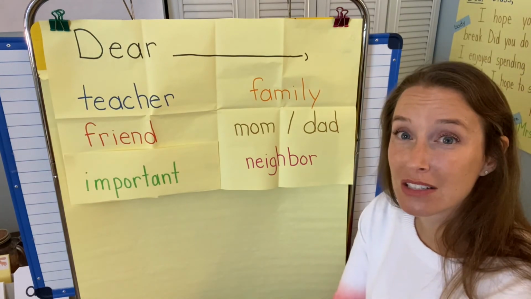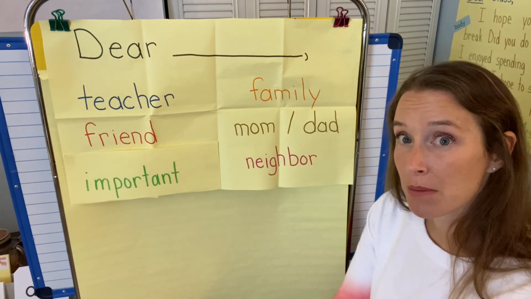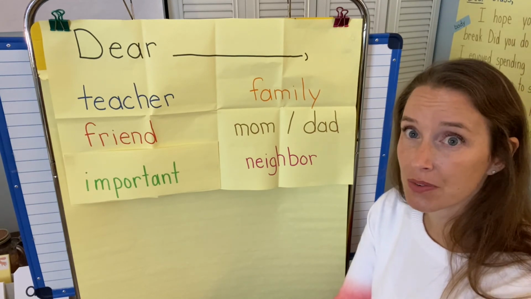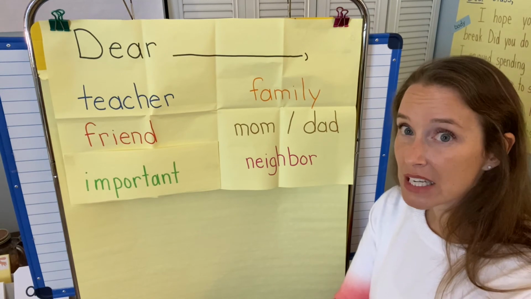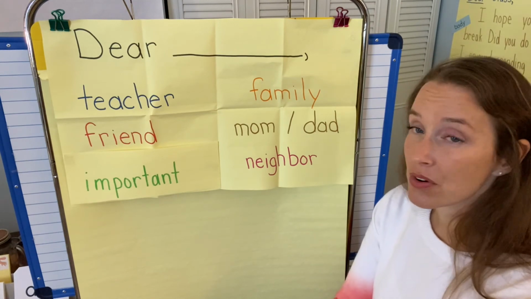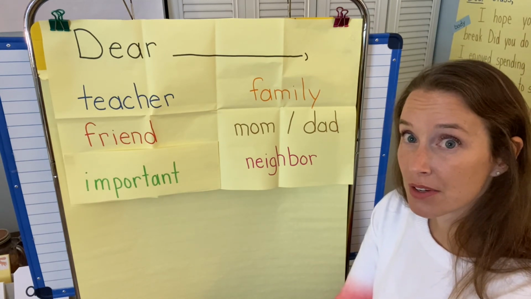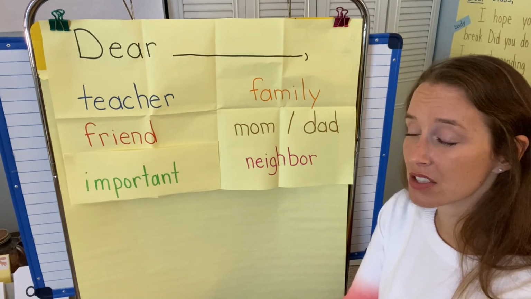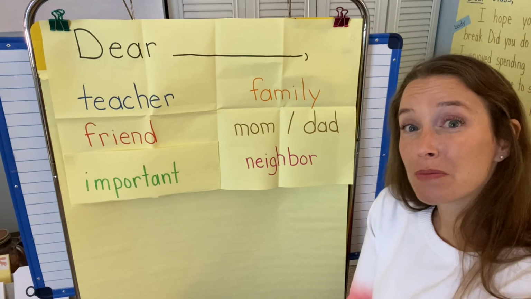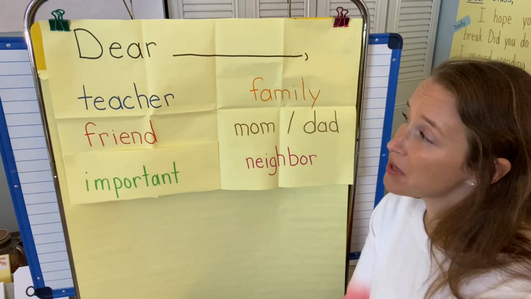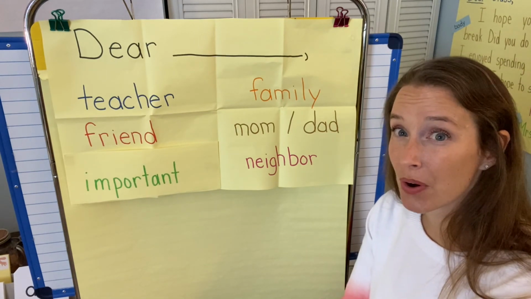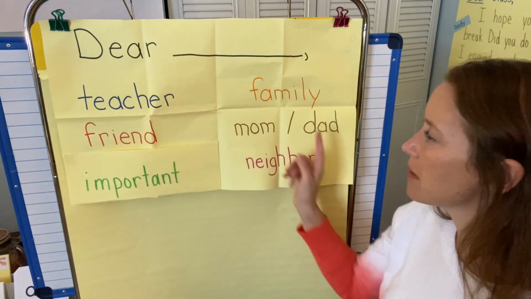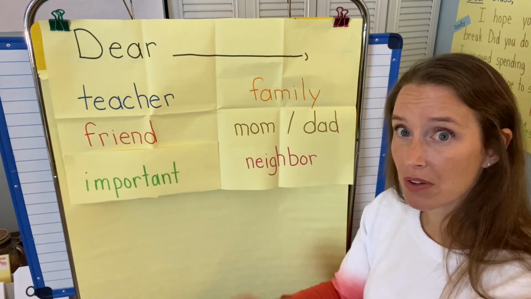So what you are going to do today is, on a piece of paper, I would like you to make a list of people you can write to. Today's a brainstorming day where you're going to write down names of people you'd like to write to. So think it through. Think about who you might like to write a letter to. And maybe you will or maybe you won't, but put their name down so that when you're coming up with your letters later on, you have an idea of, who can I write to? So think about names of these people and write them down.